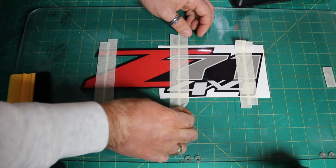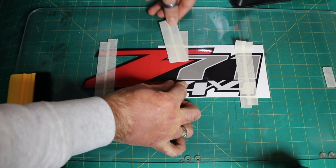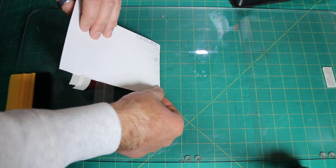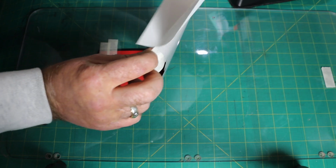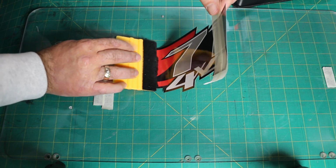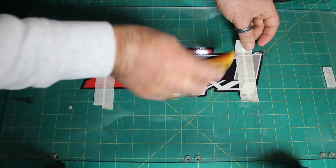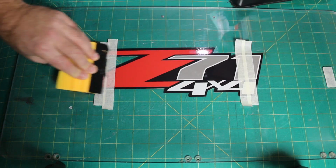What I'm going to do is remove this masking tape nice and carefully, and then we're going to lift, and it will lift up to this edge. Go ahead and remove the backing paper from this edge, again holding the masking tape so I'm not touching the adhesive side, and we're just going to squeegee this out. Again, just the same as applying with transfer paper. It's just slightly different because of that laminate.